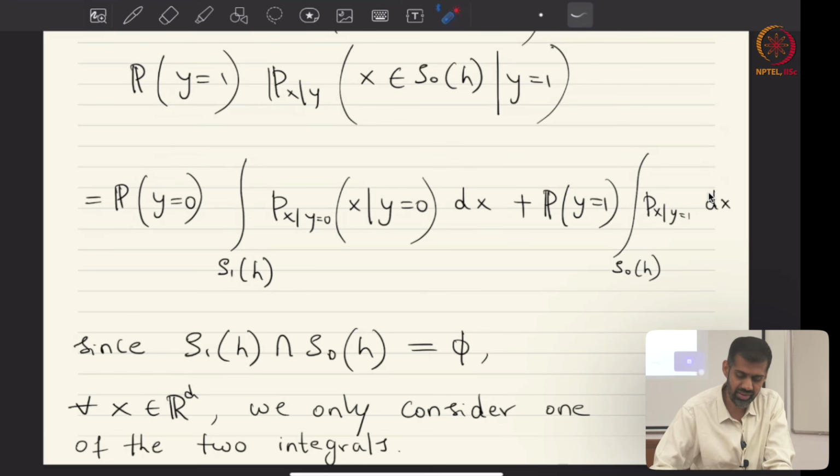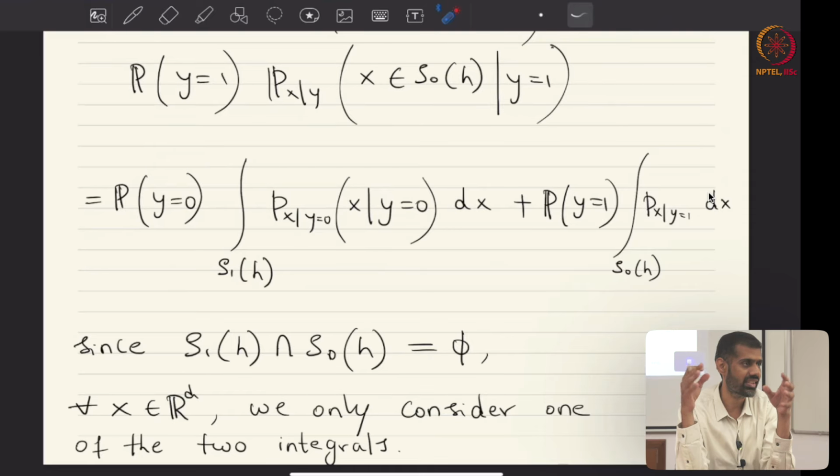So we are computing this risk, right? Now we are integrating this over S1 and we are integrating this over S0. What is an integral? You can look at it roughly as taking all points in x and computing this and adding them, correct? Infinitesimal. So let's take an x in R^D. If you want to compute the risk associated with it, you will either evaluate this integral or this integral, depending upon what that classifier does on that particular point. You cannot take both the terms, correct? That's what I am saying, because S1 of h and S0 of h do not intersect with each other.